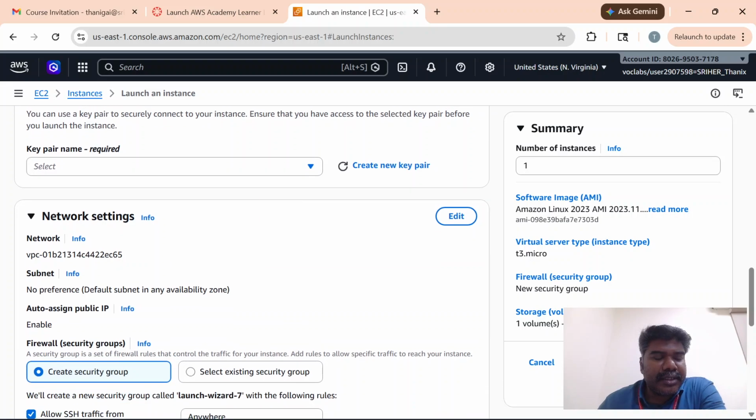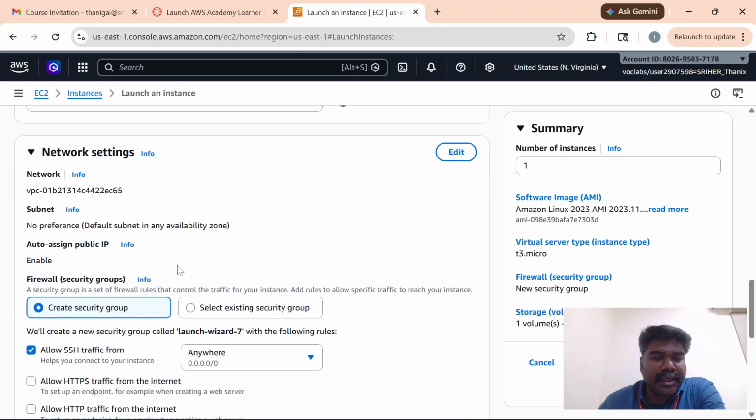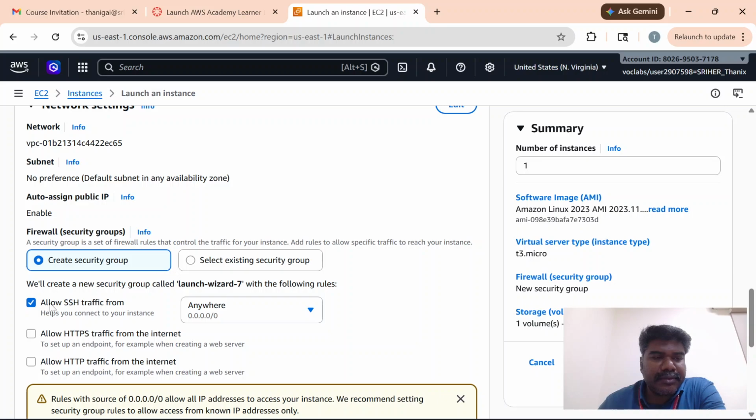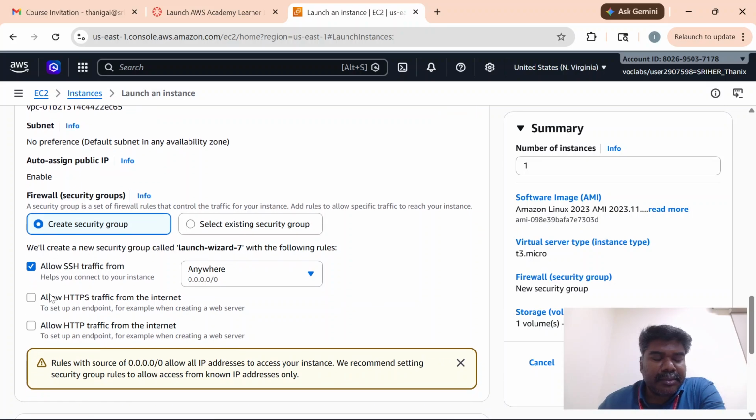And other quick details are the network, in which VPC it is going to be deployed and which subnet. Right now these are all the defaults we are using. And we have other security concepts here, like the firewall, which you can configure with support for SSH, HTTPS, and other things.